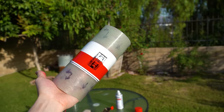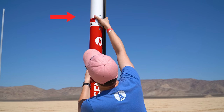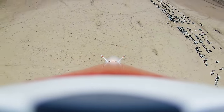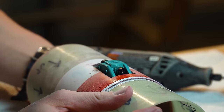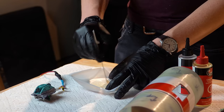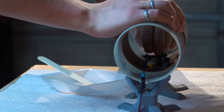The avionics bay also houses an up-looking and down-looking camera — these are RunCam Split Fours, recording 1080p at 60 frames per second. They are fantastic, extremely lightweight and small. I cut a small opening for them in the middle of the avionics bay with a Dremel, epoxied them in using relatively weak 5-minute epoxy so they could be popped out later if I ever wanted to swap them.